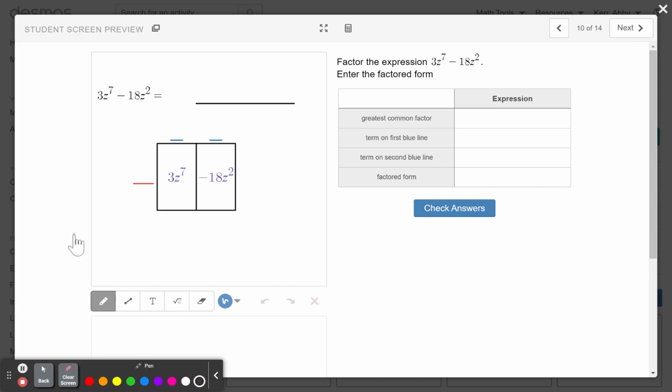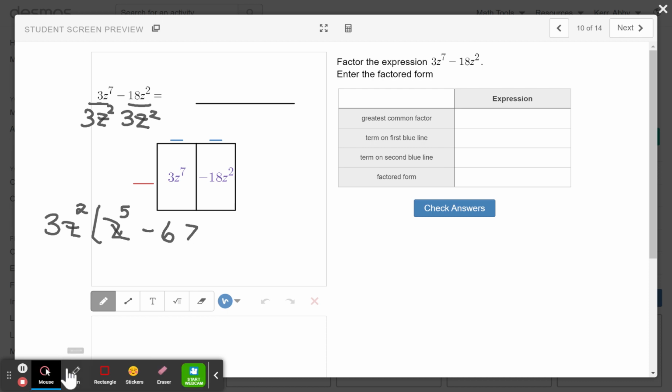And the same with these two terms. Here, the greatest common factor of the integers is 3. And then we look for the z squared. I chose z squared because both terms had a variable z. And then the squared is the smallest exponent that there was. Divide. And then subtract the exponents. So z squared divided by z squared actually goes away. So I have to erase that.